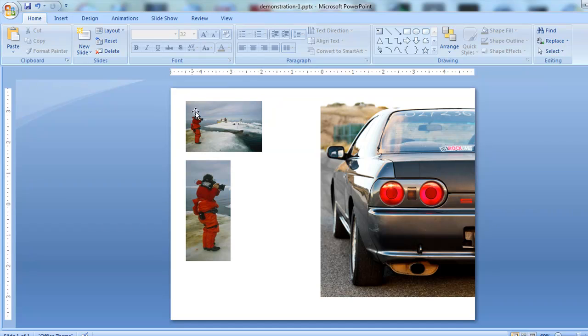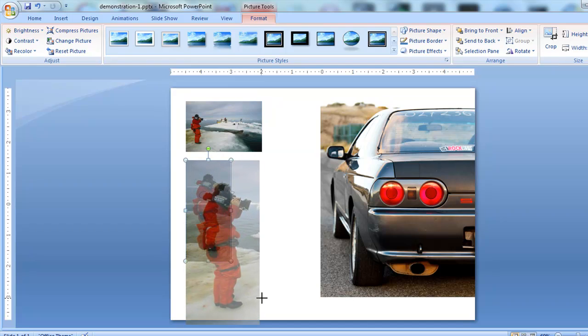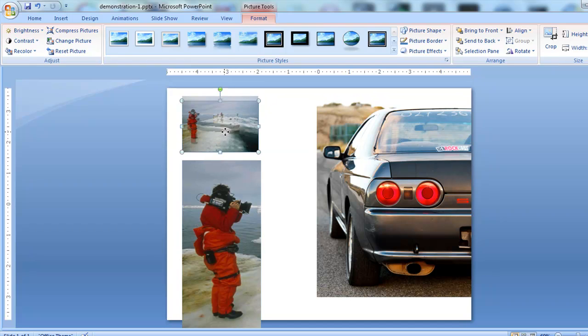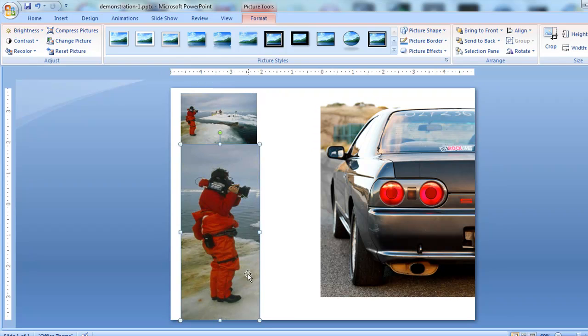Now I have this picture, but it's too big. I'd like everything about the width of this, if it can be. In fact, let's take this one and make it just about that width. So let's do this. Not quite going to fit that way. A little bit too large, I'd say. Let's make this one smaller.